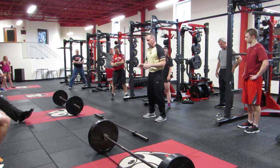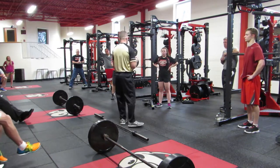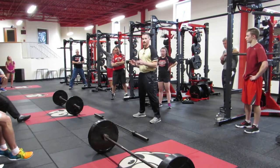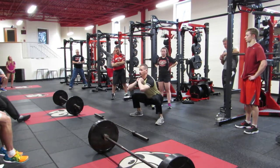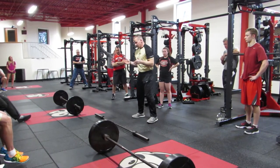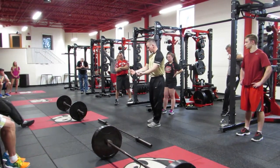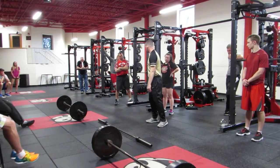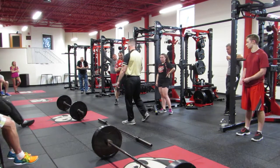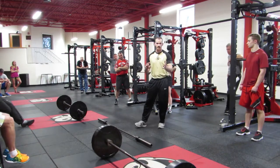The other thing: when I do my power cleans, I tell my athletes, I want you to finish the way you started. Now, there's leeway in there. I don't mind if my athletes land in a squatter stance. I don't want my athletes wider than a squatter stance when they go to catch and land. I want them no wider than a squatter stance, but if they can get in the jumper stance when they finish, all the way up and back down, that's where I want it to happen. So I have an intentional step back from the bar, come up, drop down three or four times, get comfortable with it, walk back up to the bar, and go through the lift again. Usually that'll fix it. If it doesn't, then I take them aside and work on the fundamentals one-on-one, and we address each issue as it pops up.